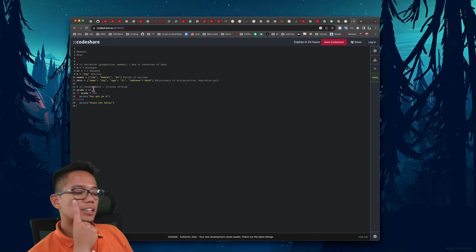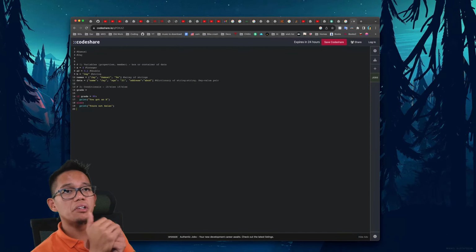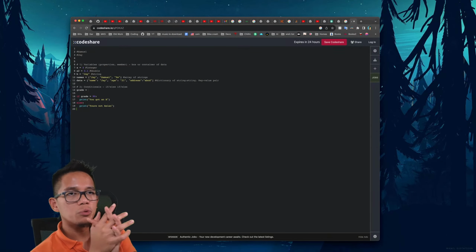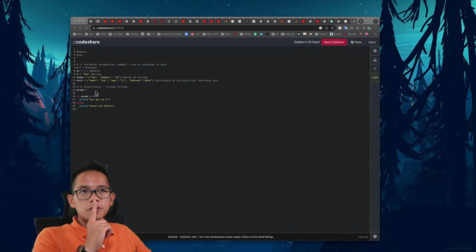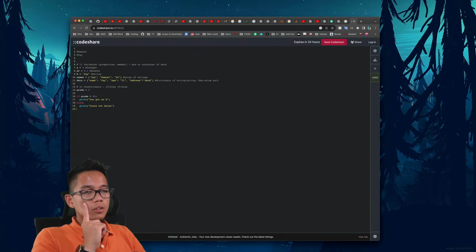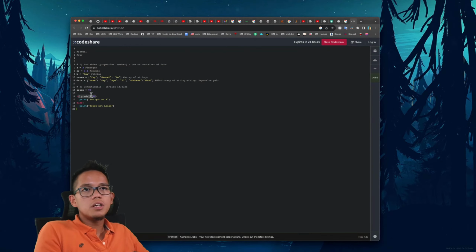But we don't know. This is like something that will be inputted in a calculator, or the user will input it. No, else is basically everything that's not handled in this condition. Everything outside of this condition.